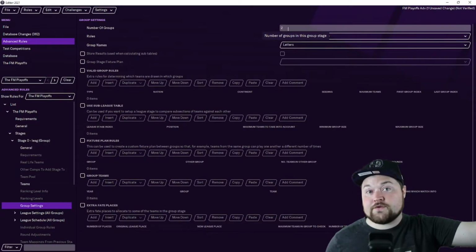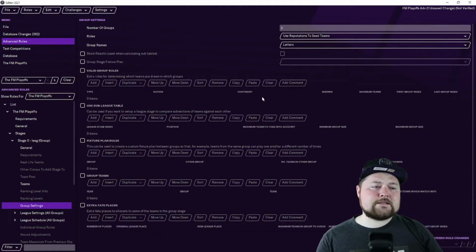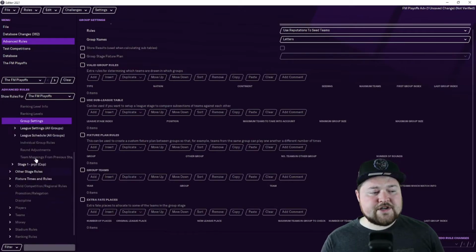If you want 4 groups with 20 teams, do that. You will need to change the knockout, so bear in mind. So that's the initial changes.